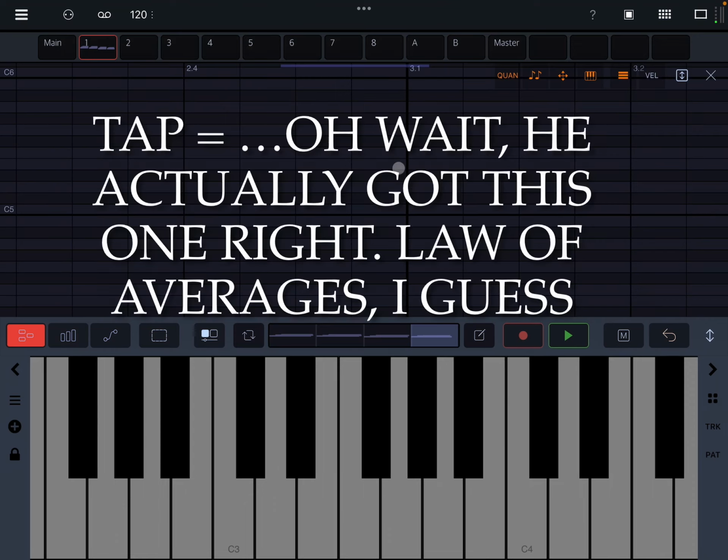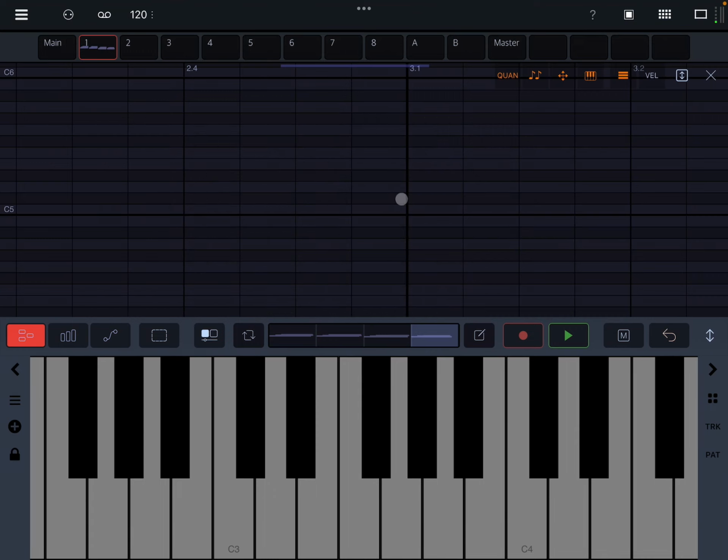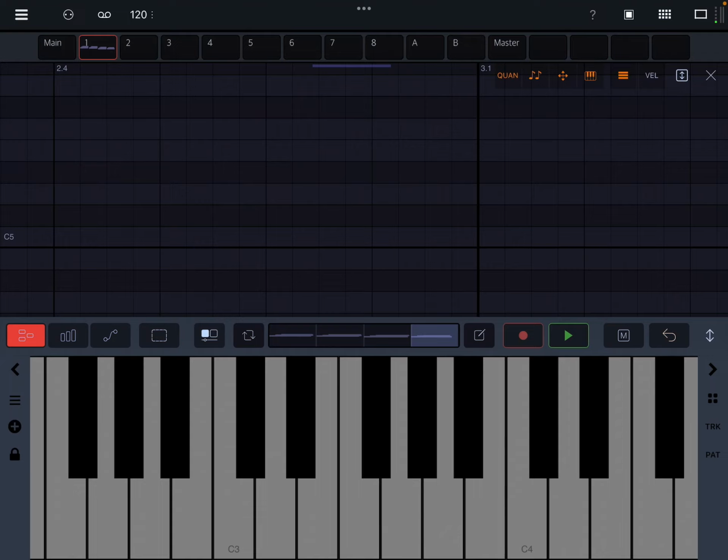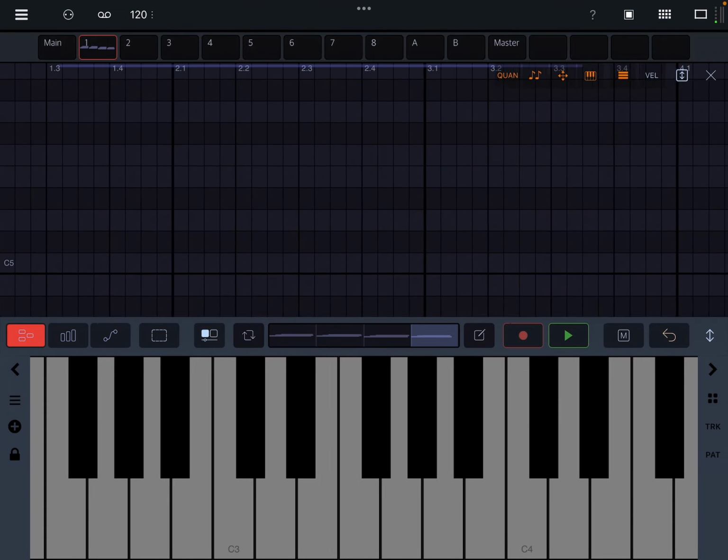If you tap, and I'll do this with my finger to show you, if you tap lightly, then you'll place a note. If you hold and drag at the same time, Drambo is recognizing this as a movement, which it isn't because I'm being brilliant.